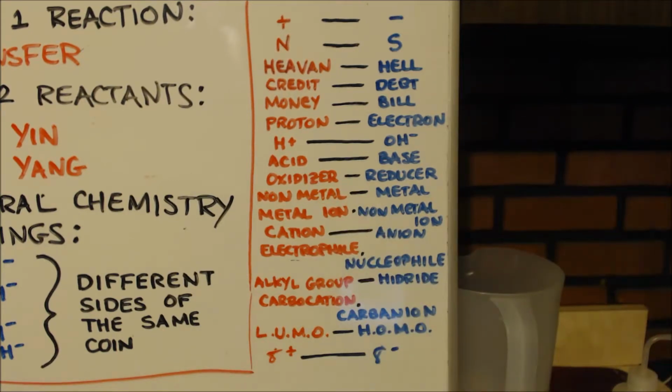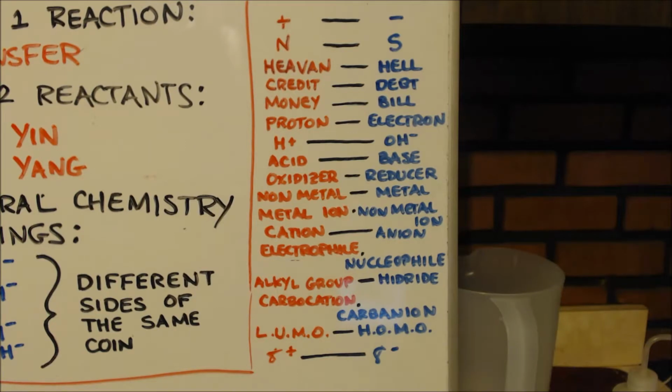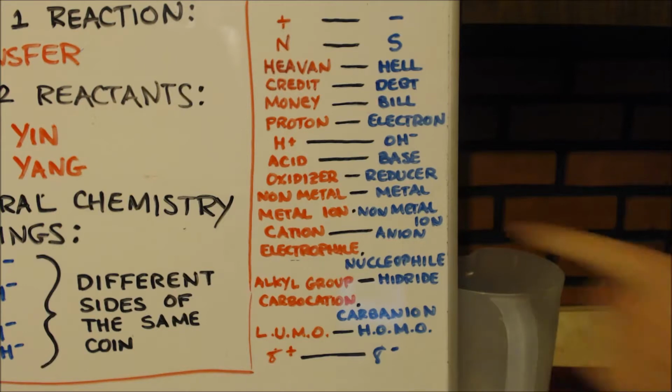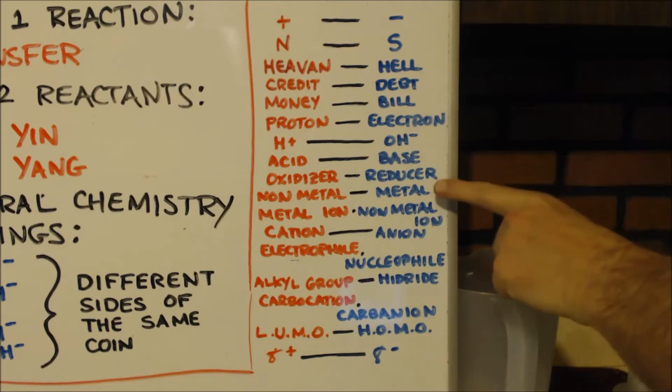They're all the same thing. Why is a non-metal an oxidizer? Because it needs electrons, and electrons are bills. They're negative things, right? So if they're willing to take a negative thing, then they're taking a bill from someone else. They're good. They're oxidizers. These are the positive people. If you're an oxidizer, you're a positive person. The reason why I chose this list is because oxidizer was easy to remember, that oxygen oxidizes stuff. It's a non-metal, right? So that means that the metals must be the reducers. And then it's just the opposite.